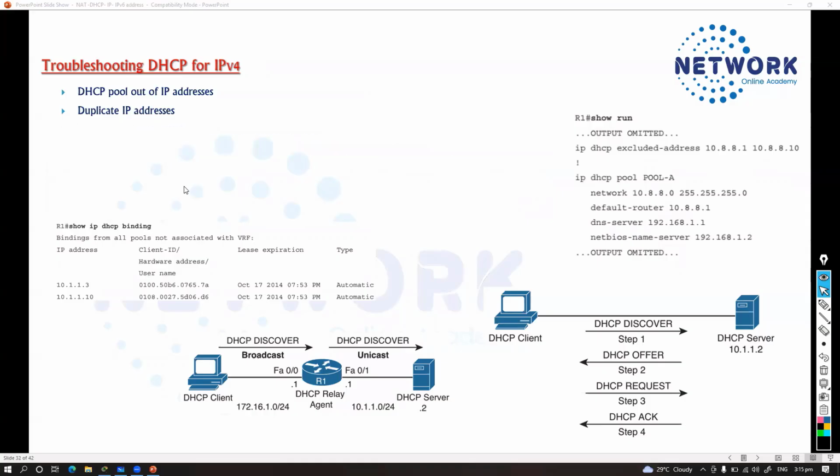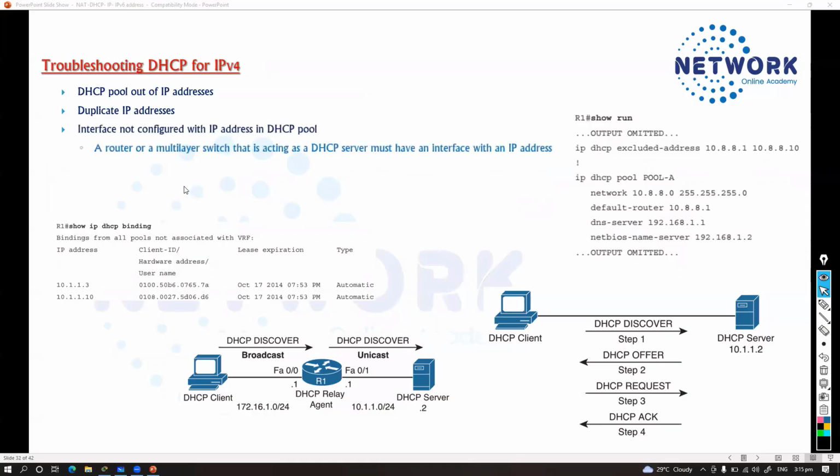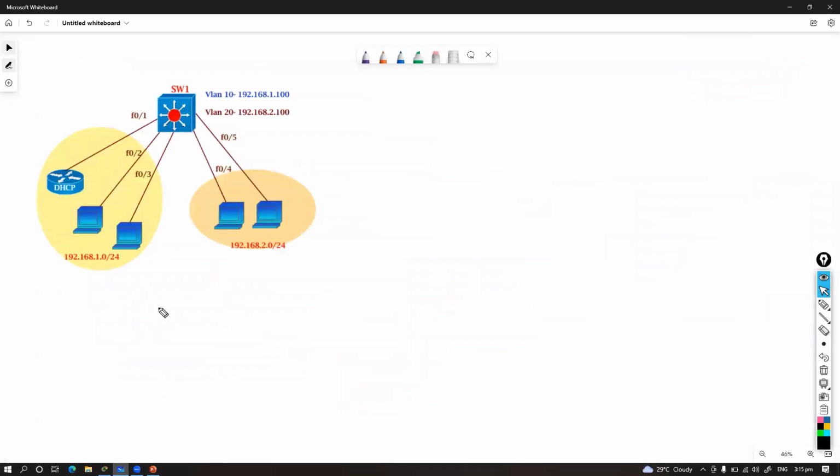Now, the other possibility is that the interfaces are not configured with the IP address for the DHCP pool. Considering this example, there is a possibility that this is my SVI, where you have a client and the client is sending a broadcast request on this interface, and we configure an IP helper address here.